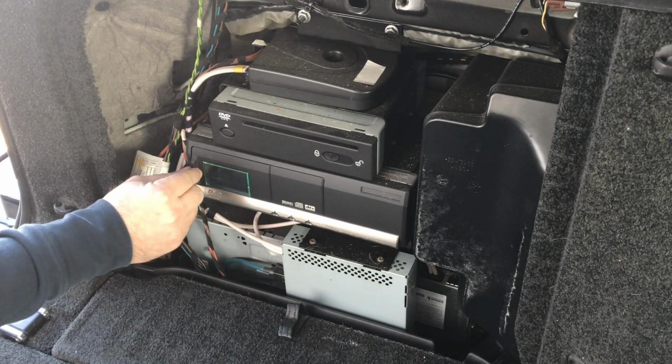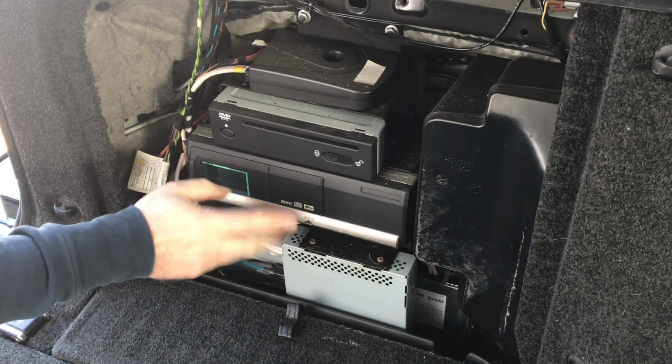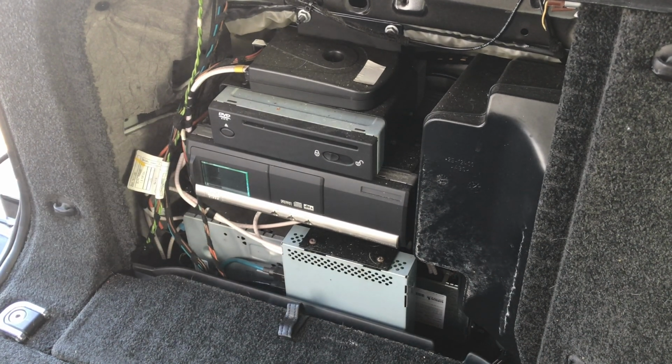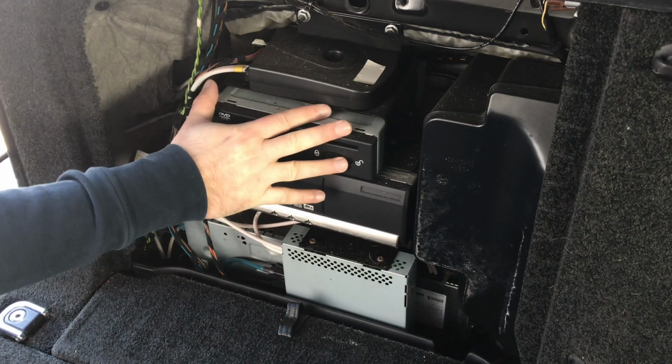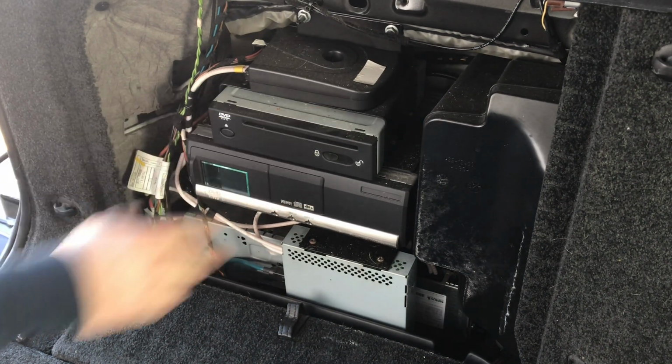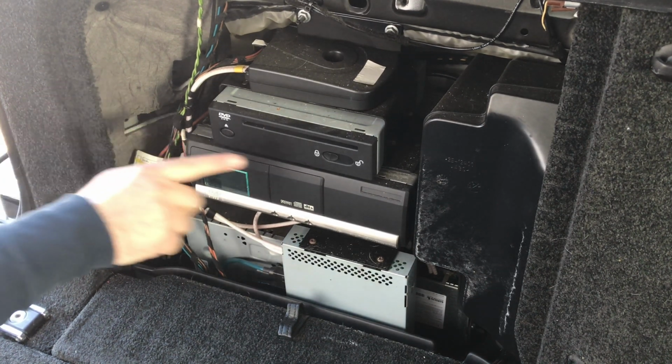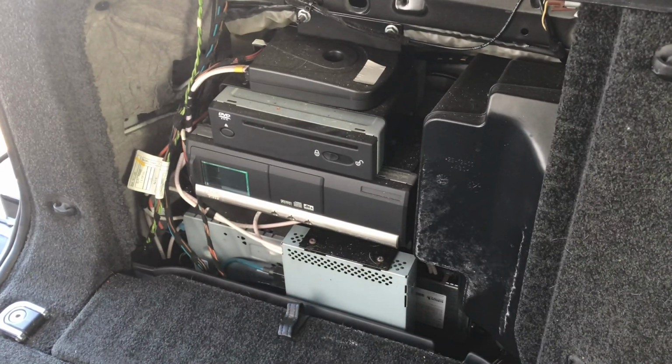Keep in mind, if you have a factory DVD player, we also have a video in motion for the cars with factory DVD if you want to use DVD while driving. However, for this installation, Apple CarPlay, smartphone mirroring, most of the installation is done at the navigation DVD-ROM. You can also do an identical installation behind the screen, but this is a much easier location, and you can easily run the wires to the side.